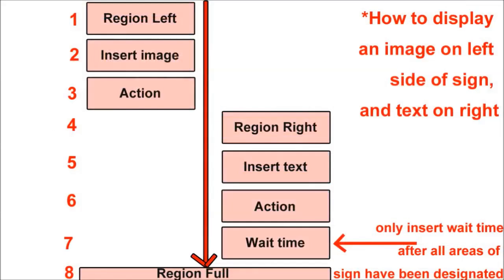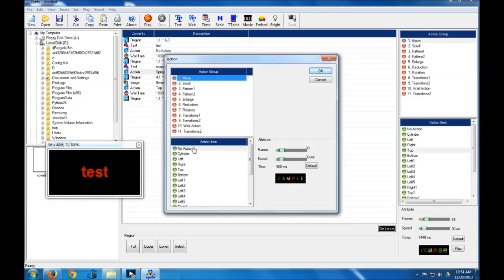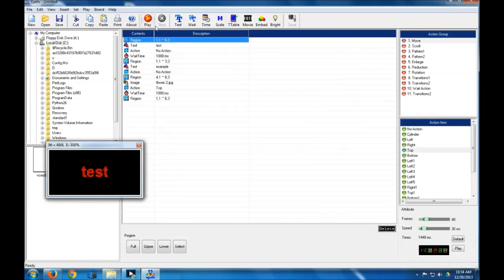like so. You want to have just a command, no wait time, and then when you're working with your final second or third region, depending upon however many segments you've broken the sign up into, then you go back in and you put in the wait time. So when we do that, it should look like this. And it's a little bit more seamless. Now the animation's going to make it seem a little bit choppy, so my advice is, for that first action, just make it a no action so it just appears.